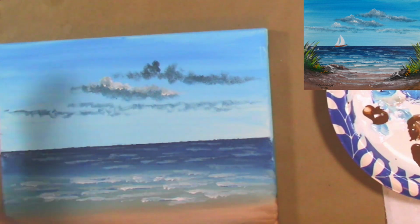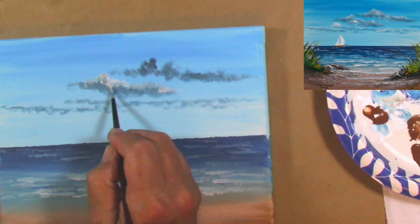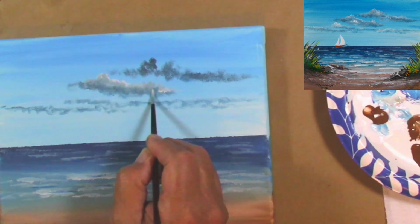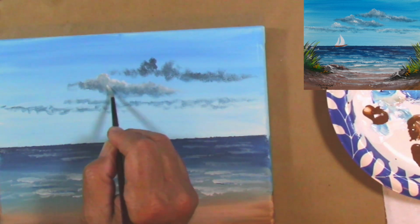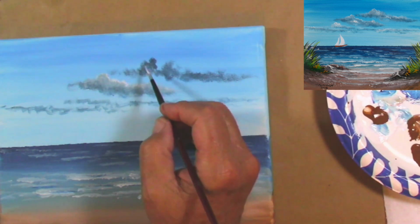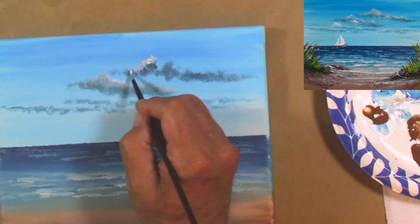Clean your brush off. Wipe your brush off. So look, nice and dry. Now we'll come down here right below it and blend it in with that dark color. Blend it in, down right below the white. Just blend it in. Okay. Now I'm going to do the same thing. Get some more white. I'm going to come over this cloud up here, right on top of it. I'm going to just blend right in on top.